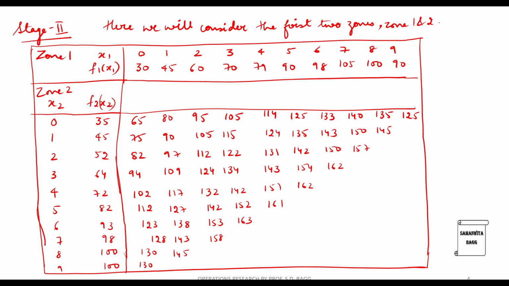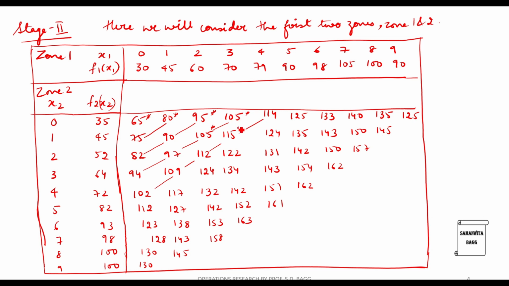So this becomes 130. Now you will have to read the numbers diagonally and figure out which is the maximum value. When I start with the first one, this is the only number, so this is marked as highest value. Then diagonally I'll read these two values, 75 and 80. Highest is 80. You can also draw a line like this. Then next has 82, 90 and 95. Amongst 3 of them, highest is 95. 94, 97, 105, 105. You can see both of them are equal value and both are highest. So I mark both.